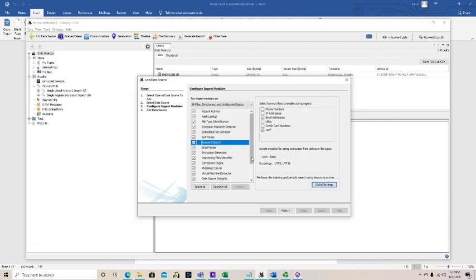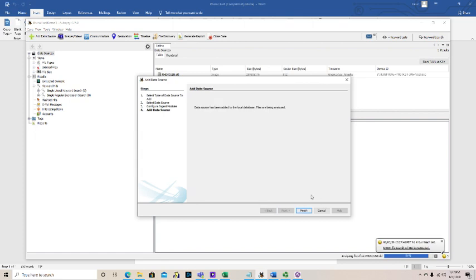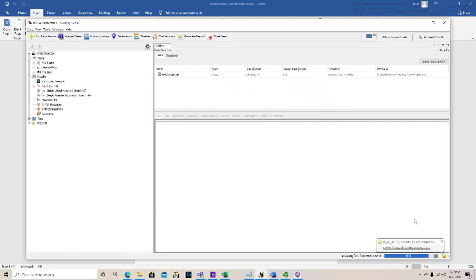So we'll add that in, and it's also already looking for email addresses, and you can go through and look through other things. Now, don't worry too much if you forget to set this right here. All of these options and things that we can go through and set are also available once we actually load the DD file, and you can go through the tools option as well. But anyway, we'll go ahead and say finish, and it's going to go through and pull together, which will take a little bit of time.